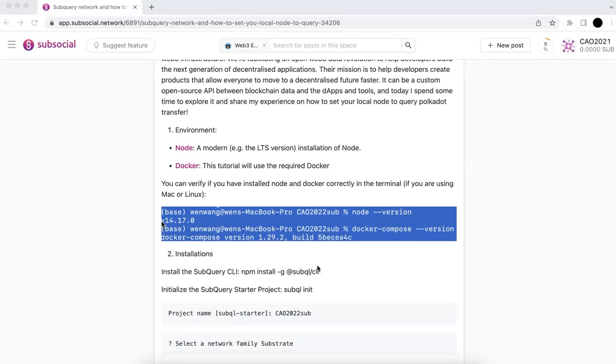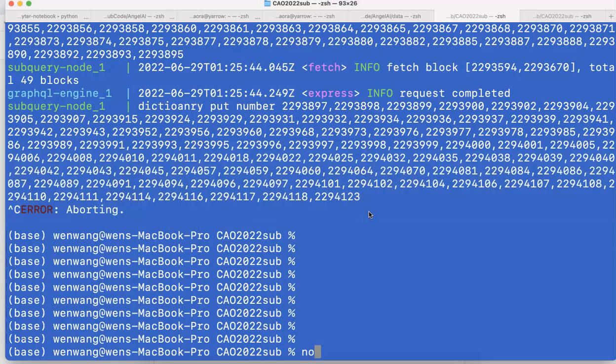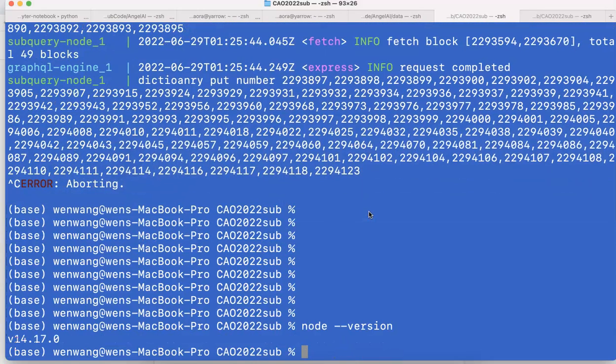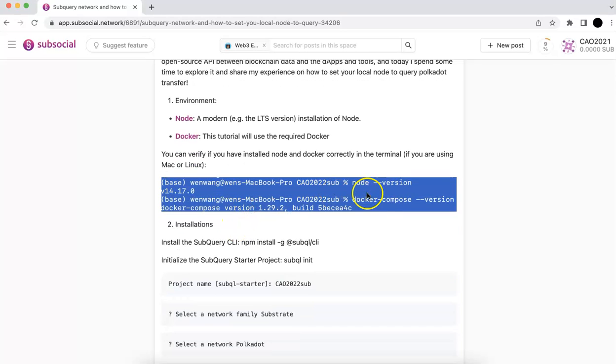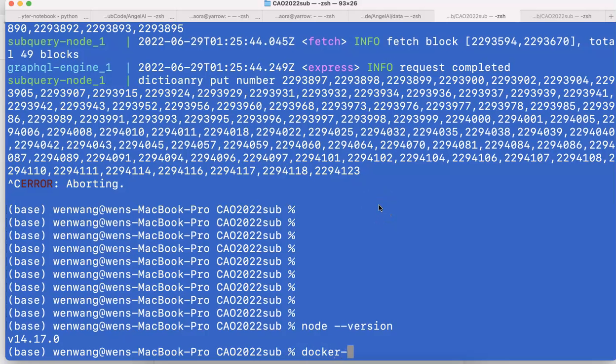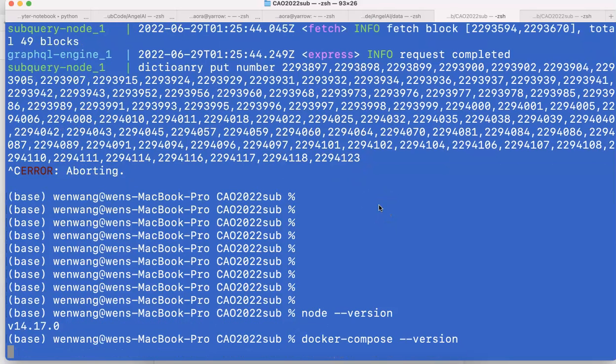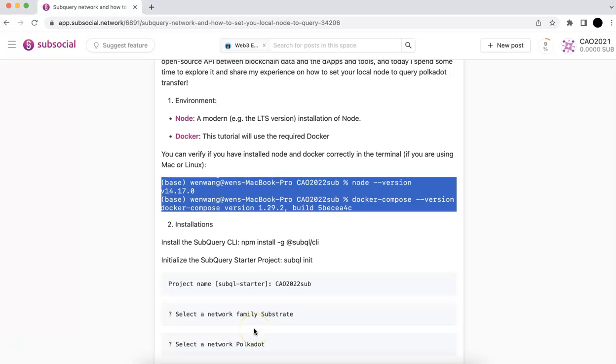Okay, so for the technical part, first of all, you need some environment, the node and the Docker. The Docker, you can download the desktop version if you are using Mac or even Windows. I'm using the Mac, and for the node there's a tutorial here you can check. To verify that, you just need to run the node. If you go to your command line, run the node, you should be able to see the version and also the Docker compose. So you should be able to see the Docker version. So that means it's working.